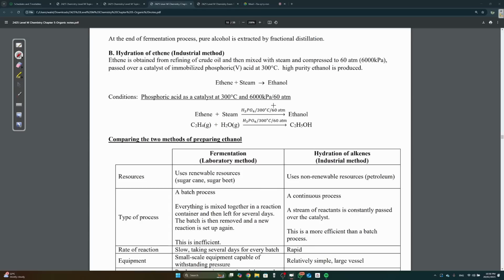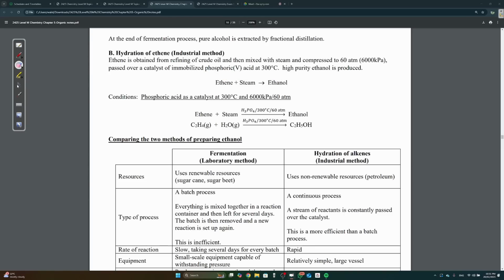Remember when we talked about ethenes, we said you can do hydration and add H2O, right? So when you take C2H4 and add H2O, for example, you can get C2H6O. But I told you the O doesn't stand alone. It has to be like this, right? Isn't this just ethanol? It is.